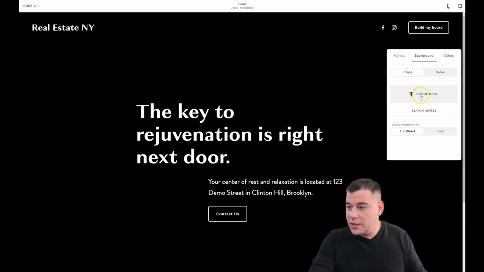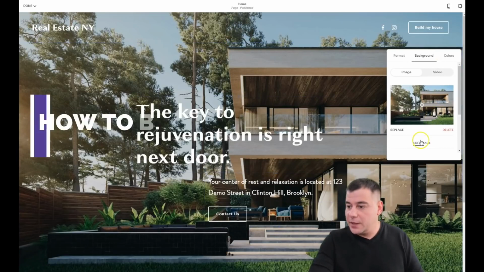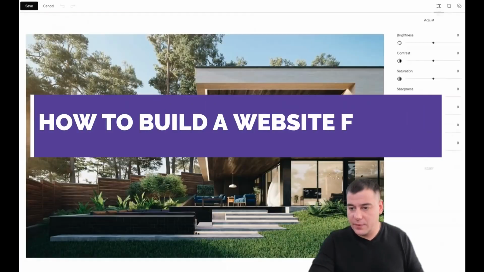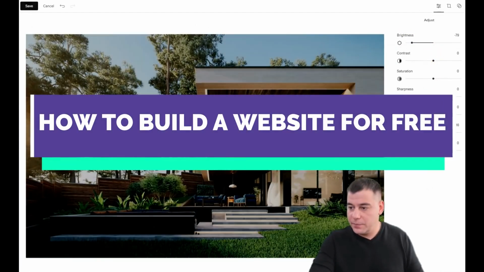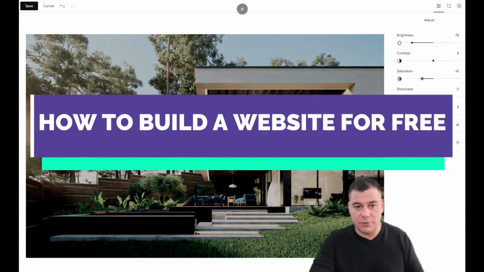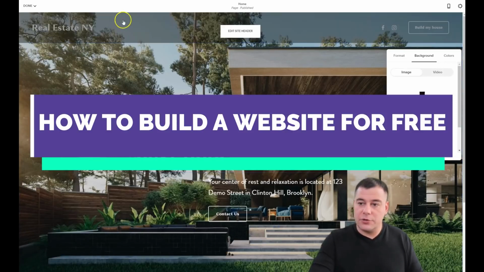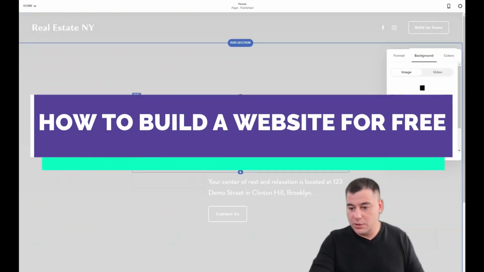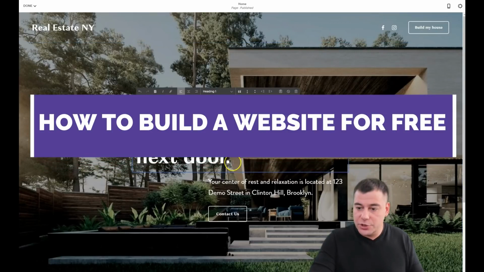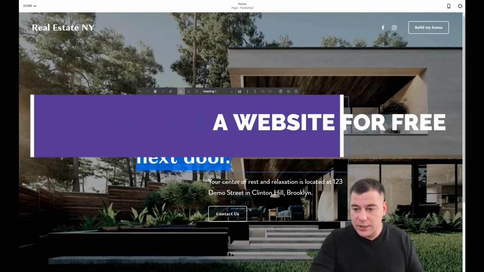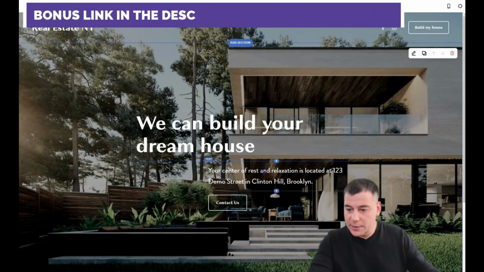But let's insert an image. Alrighty, I uploaded this picture right here, and here you can edit the image itself. You can change all these things, adjust the brightness. All right, it seems great to me. Pressing save. You see that your header right here is transparent, and it's pretty cool. The text is changing pretty easily. Let it be like that.